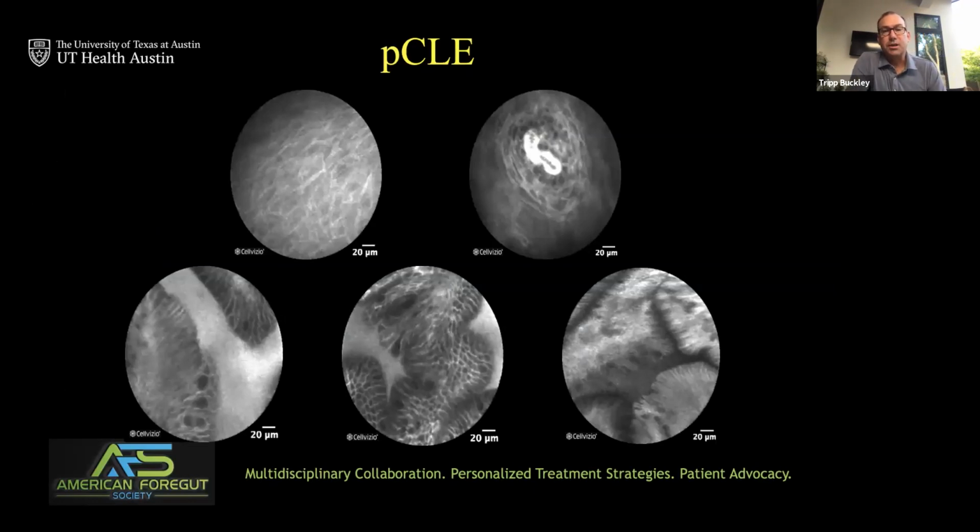These are some images that you will get. On the upper left is just normal squamous mucosa. On the upper right is what we would call NERD, non-erosive reflux disease. You get these islands where it's kind of thinned out and you can actually see the capillaries just under the surface of the cells, and those are pretty neat. Med students really love to look at that because you can see the actual corpuscles going through the capillaries.